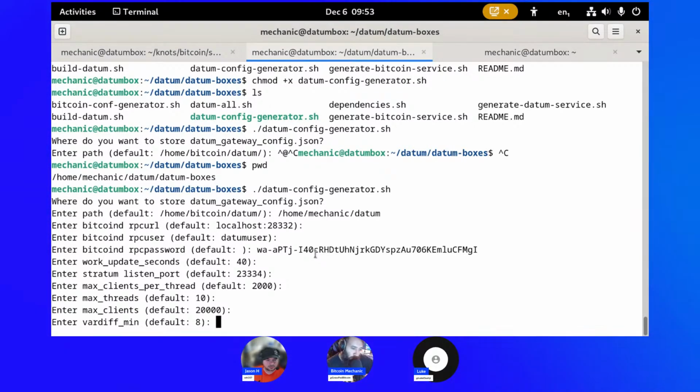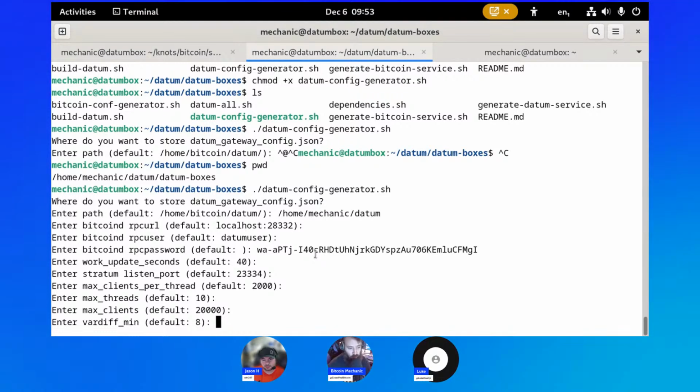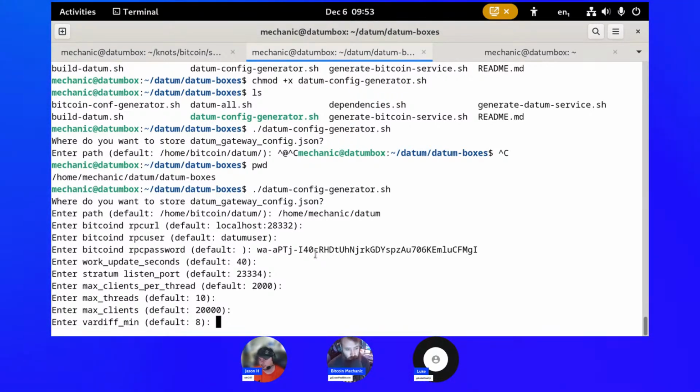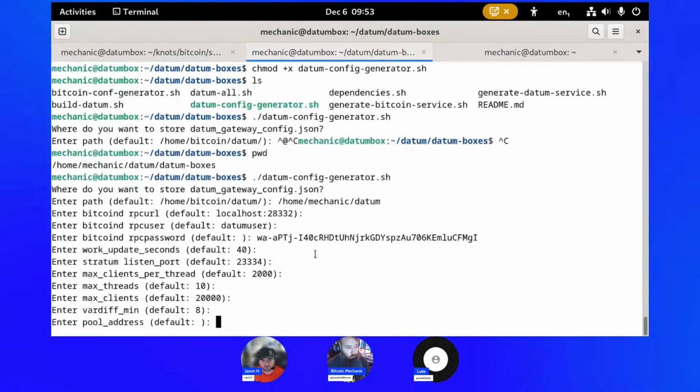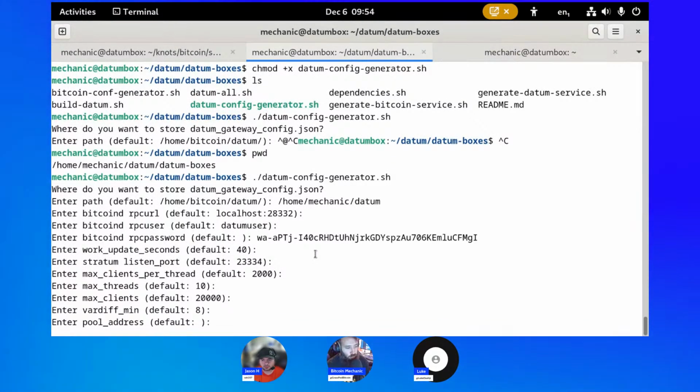Your DATUM box isn't going to send Ocean shares that were found at difficulty 8 because that's just ridiculous. And there'll be hundreds of millions of them, submitted by an S19 every minute or something, which is just not useful for anything.